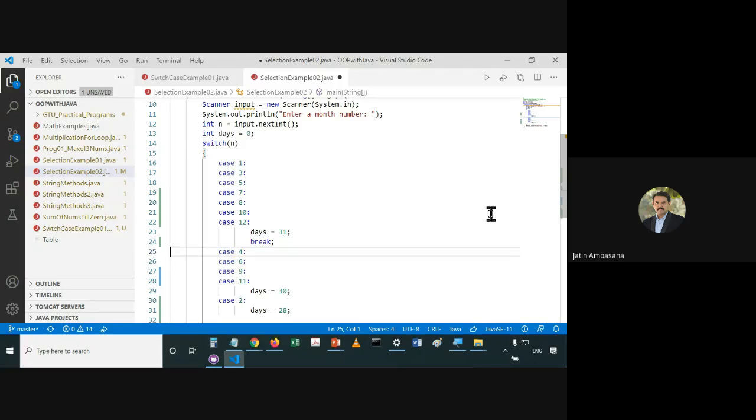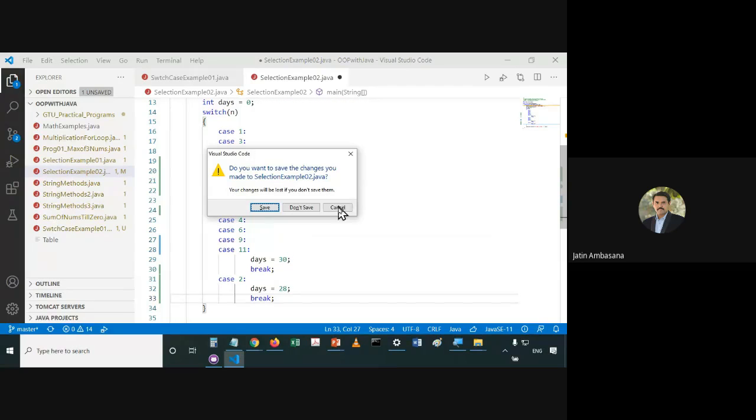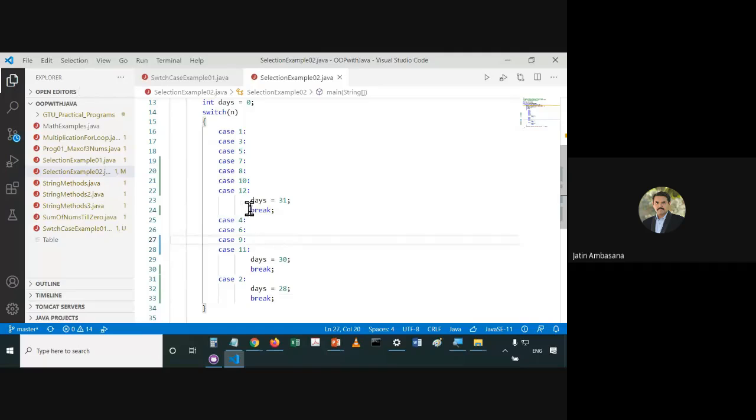Remember, don't forget to give this break statement. Otherwise, if this break statement was not given, then even though our input would have been any one of these, the control will go over here and execute all of this, even though your input would not have been any one of these. So break is very much necessary.